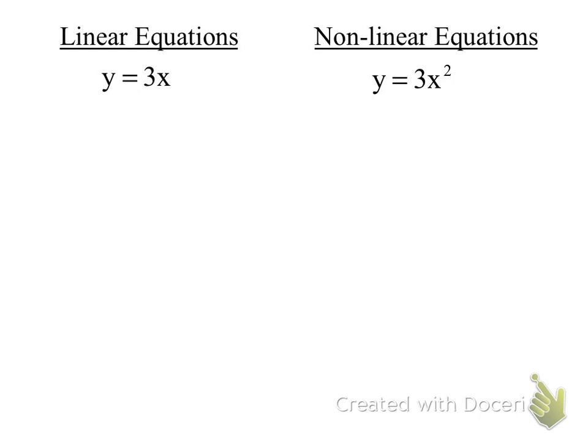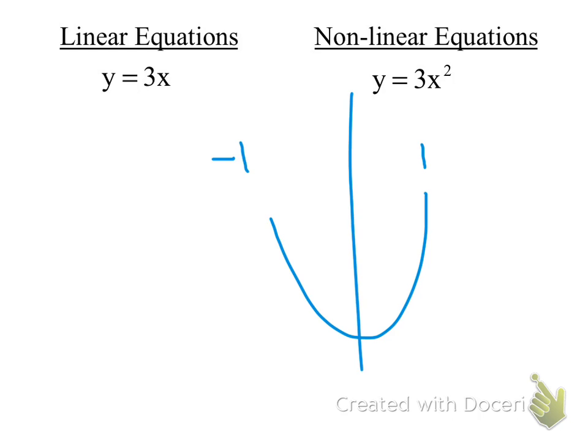And then we've got y equals 3x squared. Why is this not a linear equation? Yes? It's the second power? It's to the second power. Anything to the second power, when you graph it, it's going to have to account for the negative value. So let's say, my result is -1 and +1. And you're going to get something that looks like this. That's completely second semester. It's called a parabola. Parabola. Okay?